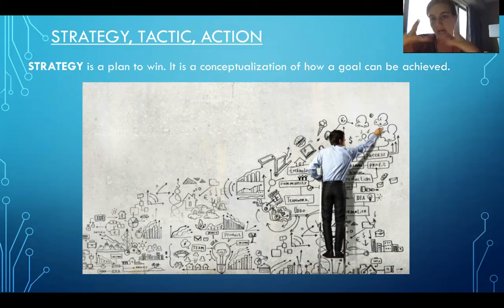Because whatever the strategy is defines what your tactics and actions should be. Because if your strategy is to negotiate with power holders, you don't want to make them really mad when you're moving that particular strategy. You think you can get the goal met.